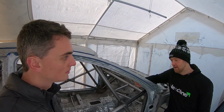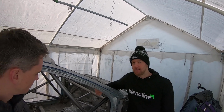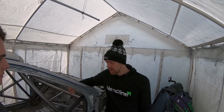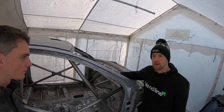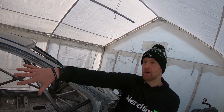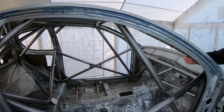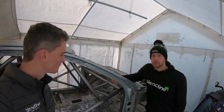Is that right? Yeah. I've had a lot of questions on how the car's going to look. I do have a relatively clear picture in my mind. There's obviously no visual representation of how that will look to anybody else, but think Fiesta R5, a little bit of Toyota and Hyundai put in there. Just imagine if Peugeot came back today with a car and it was a world car, it would look something like that. Obviously, we have a slightly dated rear window setup and lights, etc. But I think the mix between the more aggressive look and the roundness of the original Peugeot parts will be quite a nice combination. So yeah, that will all be built in house as well. So I'll video all of that and the process that we'll go into doing then.